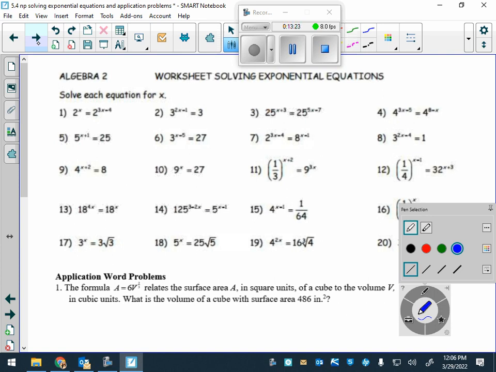Look at number 2. How would you set that up? Yeah, right. 3 to the first power. So you have 2x minus 1 equals 1. Okay? 2x minus 1 equals 1 as your exponents of what you're bringing down. What do we get for an answer here? Andrew? x equals 1 because it's 2x equals 2. x equals 1. Okay? How about number 8?